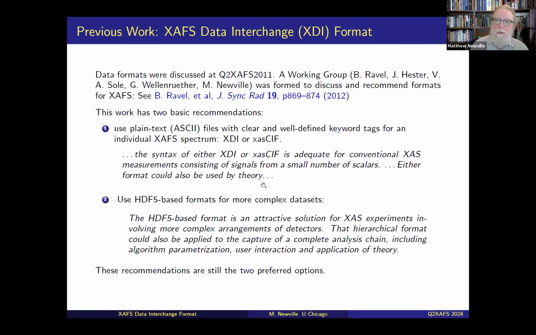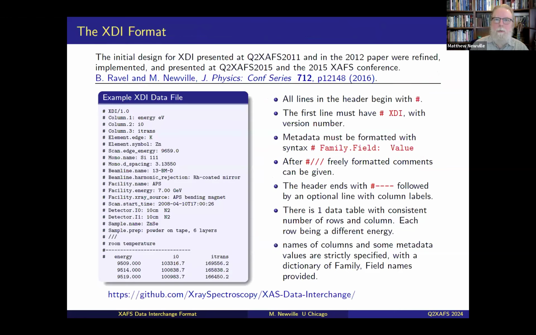Actually, what's maybe surprising is that was not more than 10 years ago. Those two recommendations are still the preferred options from our working group. So let me just give you a little bit of a description of the XDI format. Probably most of you who are here have seen this, but just to be clear, it's just a simple file with columns of numbers down here that are energy and I0 and so on, the kinds of data that we collect at the beamline.